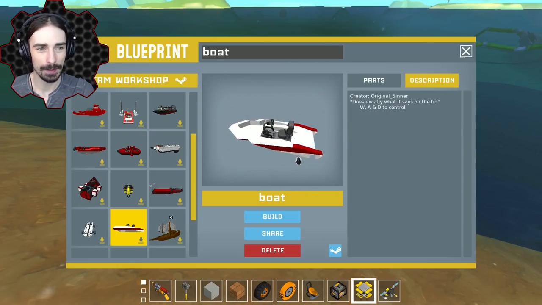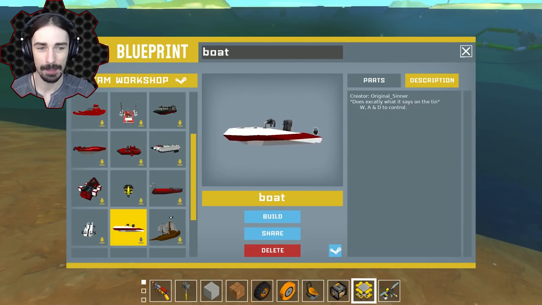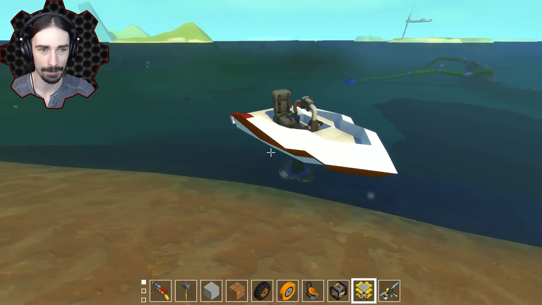All right, this looks like a really nice compact boat. It looks like a speed boat, but I'm not sure how fast it goes. This is by Original Sinner. Does exactly what it says. W, A, and D to control. So let's go ahead and give this thing a try.